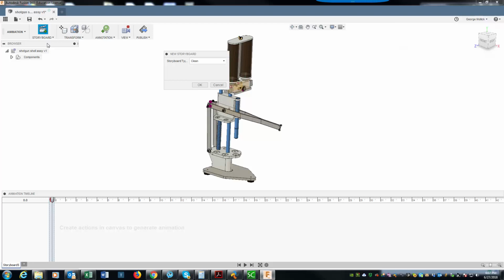Essentially what the modeler is doing is taking the assembly that you have and assigning offsets to the position of all the parts and pieces, and that's what's creating the animation. So each storyboard is just another set of offsets for the assembly. That's how it keeps track.